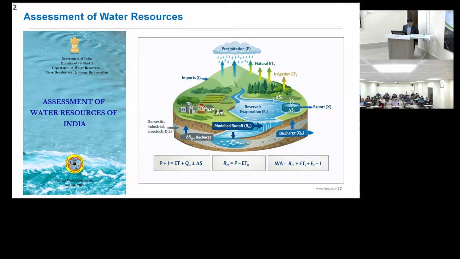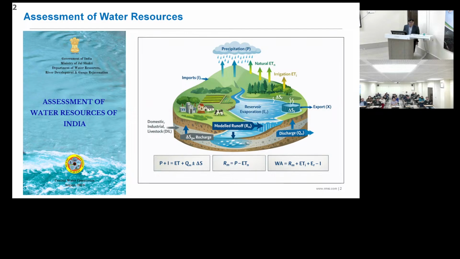So precipitation is the major source of water in the basin, and another one is imports. Import means the contribution coming from the upstream catchment or across the boundary of another state, from any discharge measurement in the upstream catchment. It doesn't matter if it is exactly on the boundary of this transboundary area, but you can take a point slightly downstream or upstream, whatever information is available nearby that location, and consider that information while estimating the water resources for the basin.